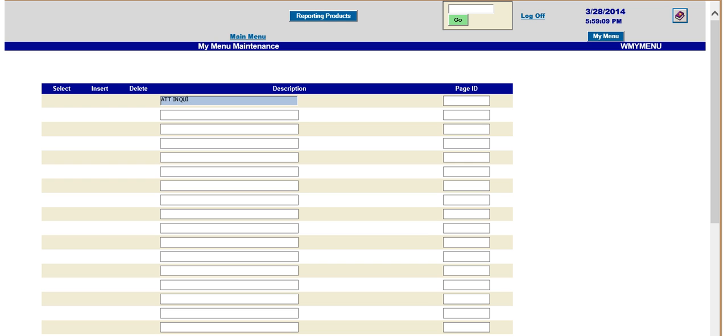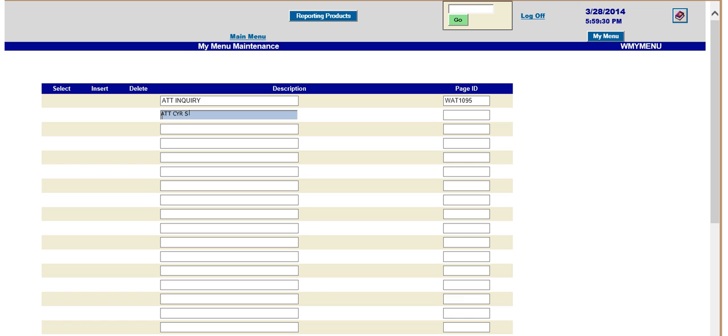In the first line, type a capital ATT, space, Inquiry, tab over, and type WAT 1095.